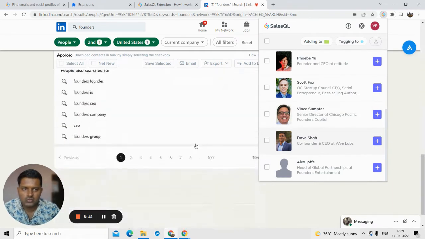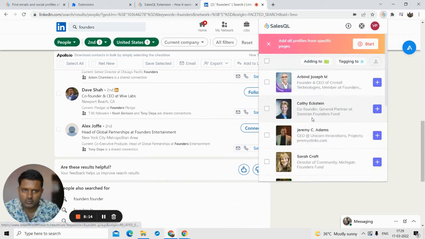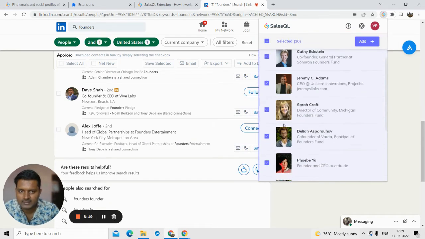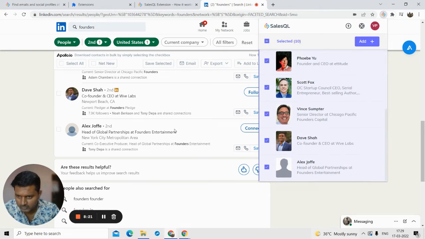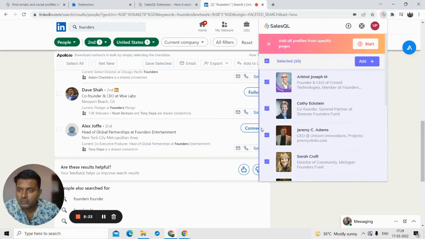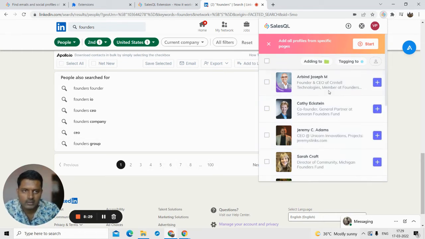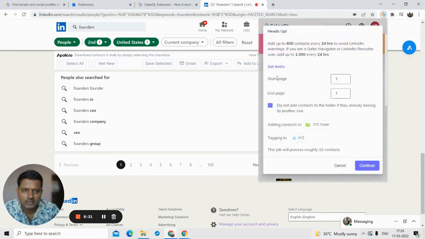Now there are 100 pages, so it's up to you. By selecting this option, you can find all the contact details from the current page. But if you want to find up to 100 pages, or up to 400 depending on the limit, click on this select start button. Start page should be one, and the end page you can keep as, say, 3 or 2 for showing.